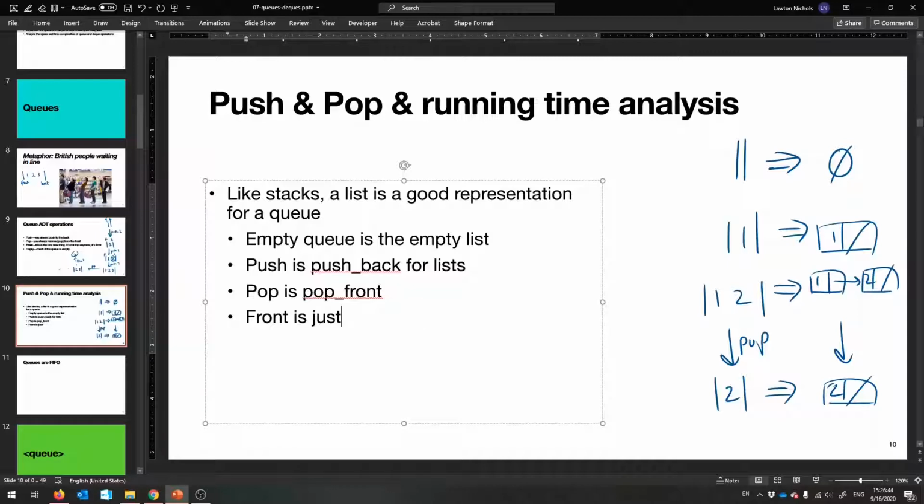Or, I guess in your own implementation it would be a dereference of a pointer. It's just retrieving the first element. And then empty. Lists, some of them keep track of their size. It's just checking if the size is 0, or checking if you have just a null pointer.